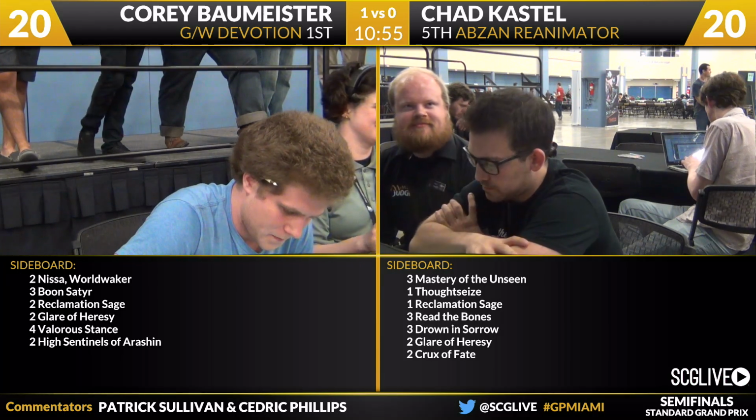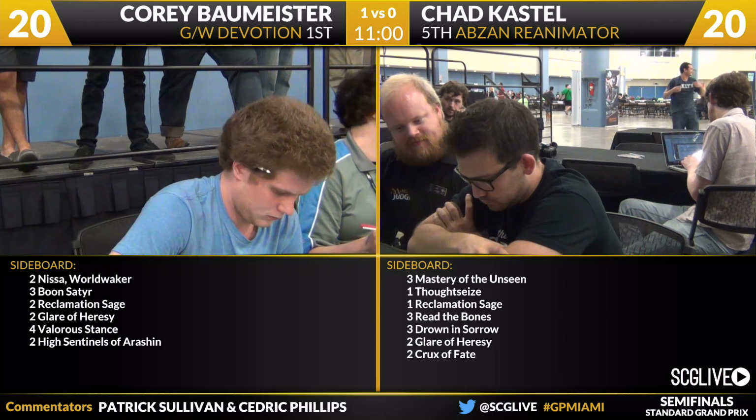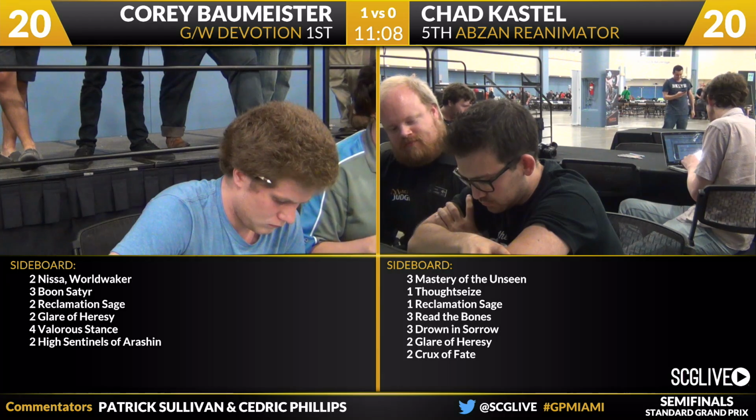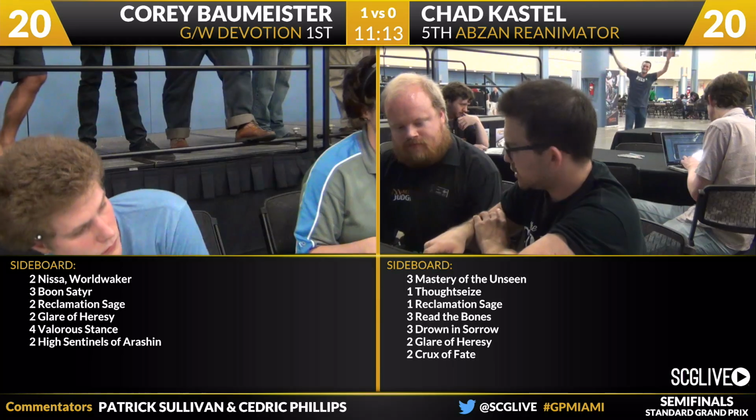So here's the question. What are the bad cards in Chad's deck that he should bring out? I think Sylvan Caryatid is questionable when he wants to be playing with Crux of Fate. I think Courser of Kruphix in some number can come out. I suspect Soul of Innistrad is not very good in a matchup where Corey is not going to be putting things in Chad's graveyard. So yeah, there's some options.